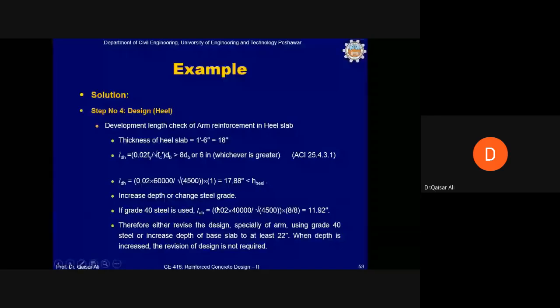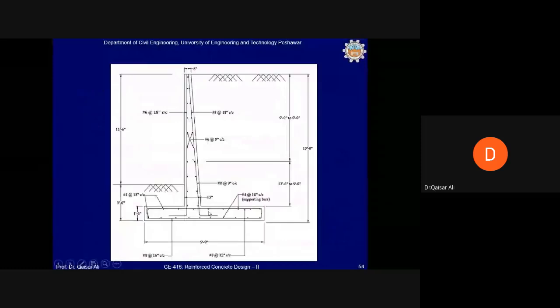You can see different parts of the retaining wall. This is arm and this is heel and toe. In the arm, on the back side, the main reinforcement number 8 at the rate of 9 and number 8 at the rate of 18 is provided. Horizontal bars, both in the front and back side, have been provided as number 6 at the rate of 9 inch. Okay, and the front side vertical reinforcement number 6 at 18 inch. The top side of the heel has reinforcement equal to number 8 at the rate of 12 inch. The bottom side of the toe number 8 at the rate of 16 inch. All other reinforcement is being provided at the rate of number 4 at the rate of 18 inch center to center.